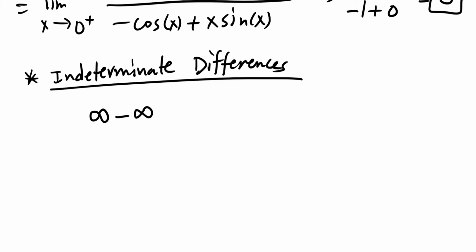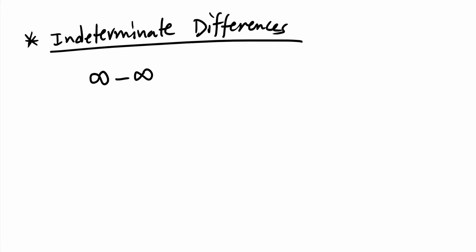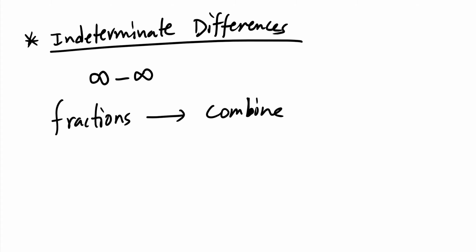That's an indeterminate form, because each infinity here represents a different huge number. So it could be the first one bigger than the second, or the second bigger than the first. So we don't know which one is which. Usually this occurs when we have fractions, and in that case the key to solve this is to combine them. Why do we combine them? Because when we combine them, we get one fraction, hoping we're going to get, again, 0 over 0 or infinity over infinity. And in that case that makes things easier for us, because then L'Hopital's rule can be applied.